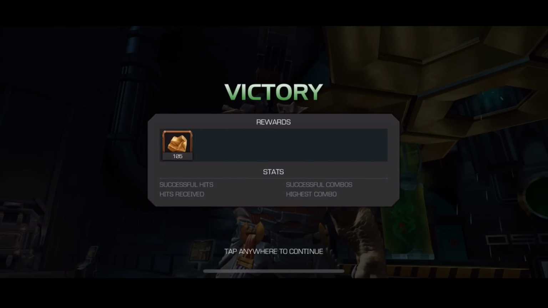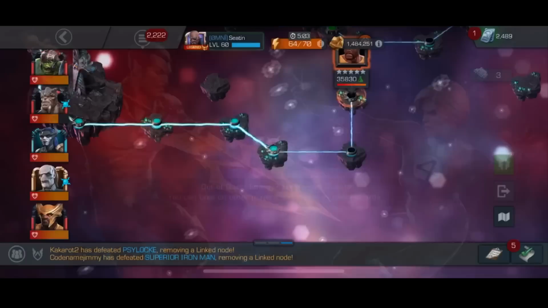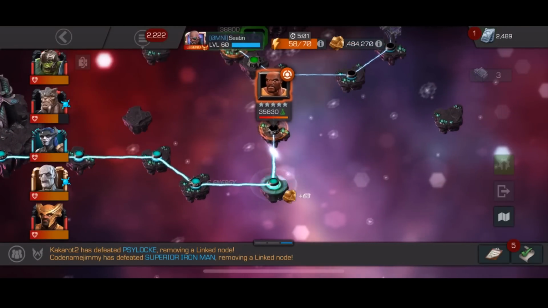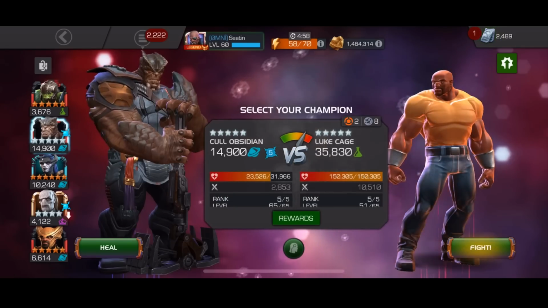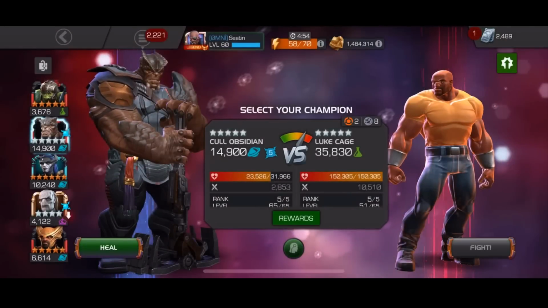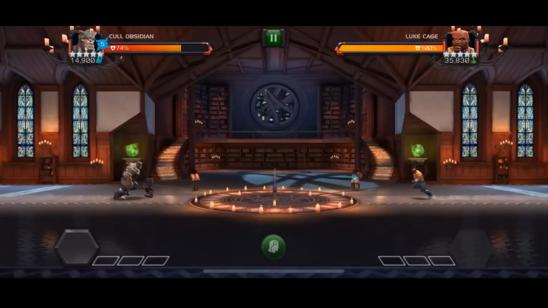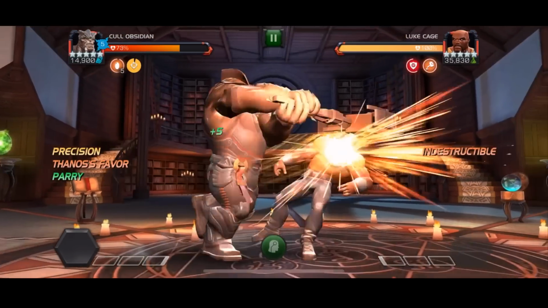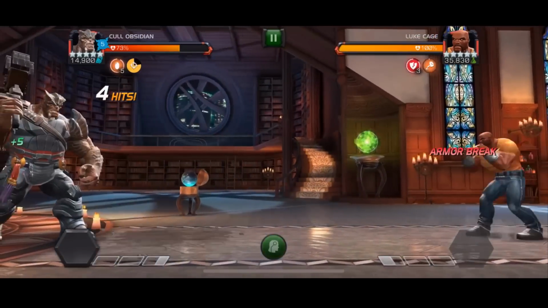Now, I think the next 3 matchups are just a really good showcase of some fights where Cull Obsidian can really, really shine. So we've got Luke Cage, Mr. Sinister, and also Medusa. So Luke Cage, he's immune to bleed, and a lot of champions in this game do rely on bleed. So having a champion that doesn't need to bleed is, you know, just such a good advantage in this matchup. And also in the opening combo, while Luke Cage has his indestructible, you know, the first combo isn't really doing too much.